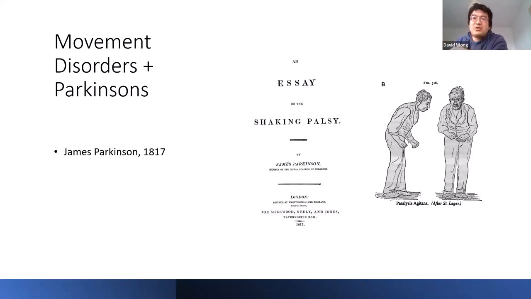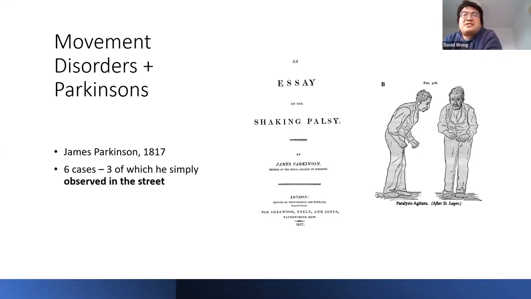So Parkinson's was identified by James Parkinson in 1817 and was initially known as the shaking palsy, based on one of the primary signs of the disease, an involuntary shaking or tremor. And in fact, it was originally recognized based on observing just 6 people, 3 of whom he'd seen on the streets, which goes to show that it was a lot easier being a scientist in the Victorian era. These days, it's diagnosed by an expert clinician who is looking for a few key signs.